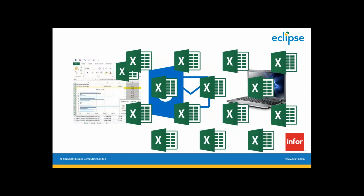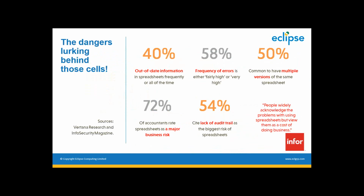and customer facing, but at the back end, our poor old finance teams are burning the midnight oil creating lots of spreadsheets, lots of tabs within spreadsheets to consolidate up into a budget or forecast or a plan that's never really revisited. And I think we all appreciate the issues and the challenges there are around spreadsheets. Probably around the frequency of errors, lack of audit trail, and multiple versions of the same number.